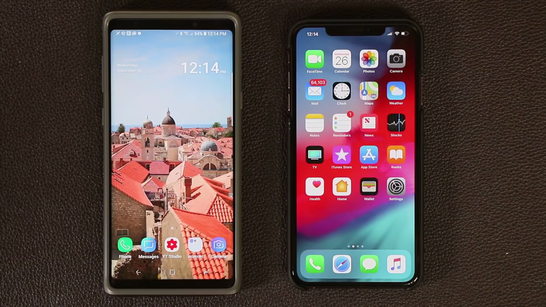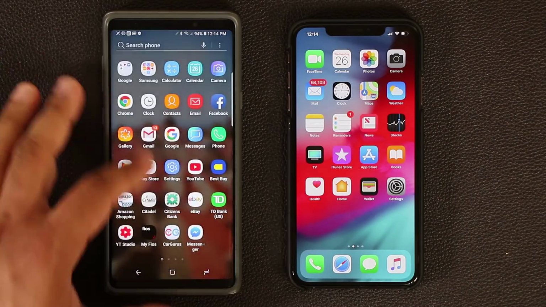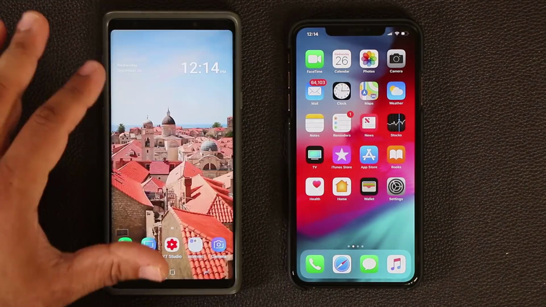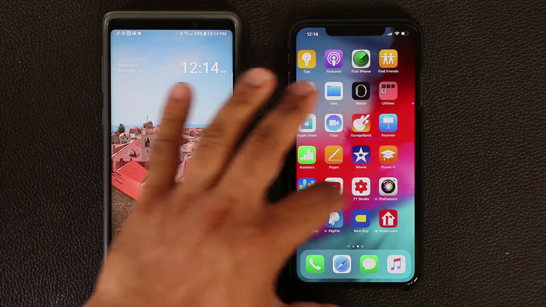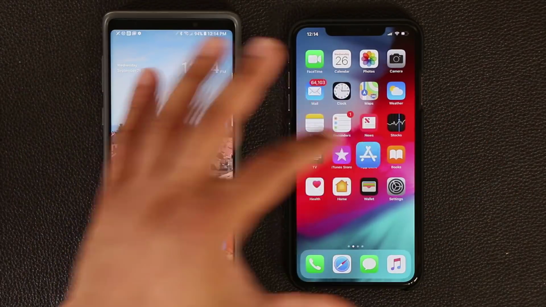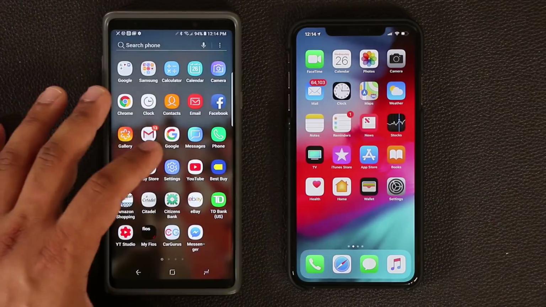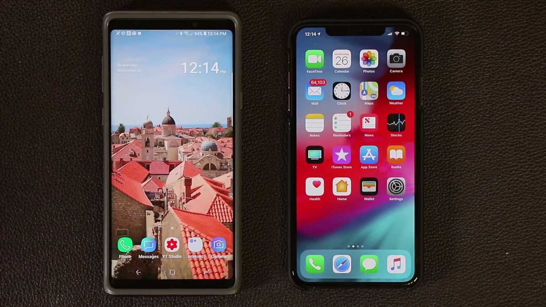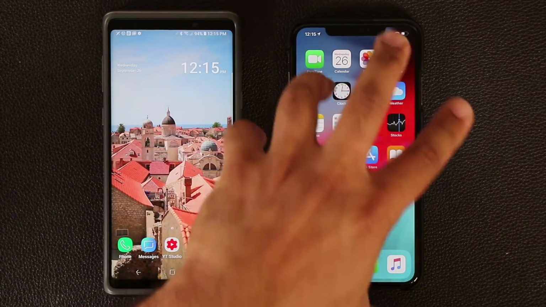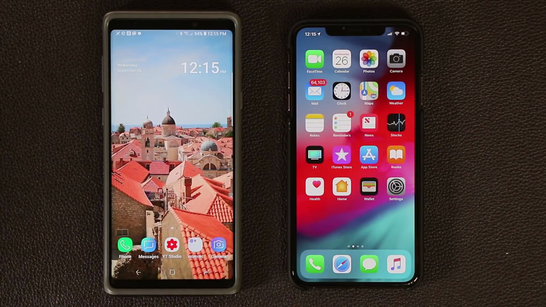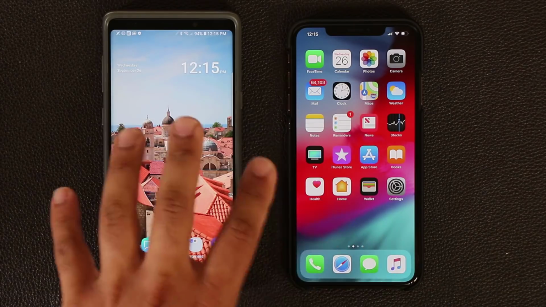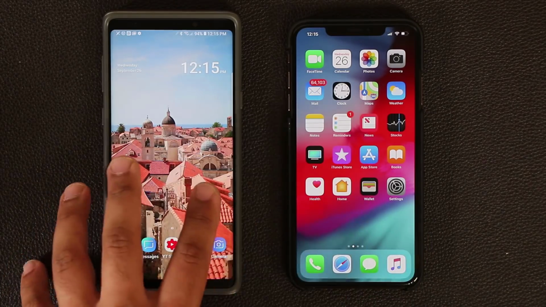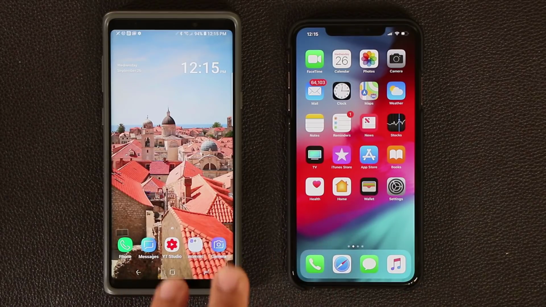But that's basically everything I want to talk about. Otherwise, navigation is almost the same on both of these smartphones. So swipe back and forth, go inside, launch applications. If I go over here, I can launch an application. They're all fast, they're all snappy, they're all lag-free. The iPhone is a little bit more, the effects that it produces are a little bit cleaner, but still, as far as speed and lag is concerned, both of these phones are fast and snappy.